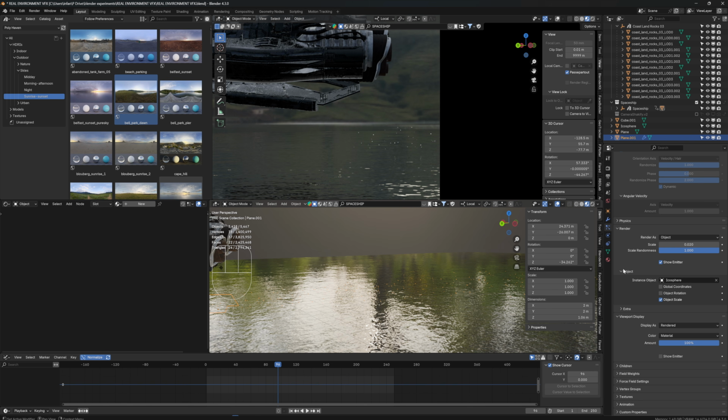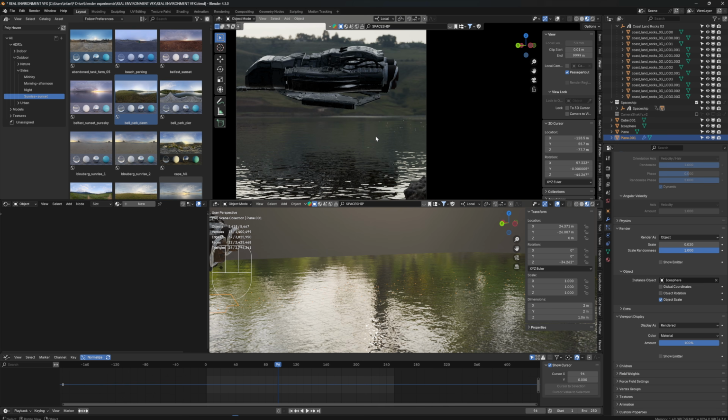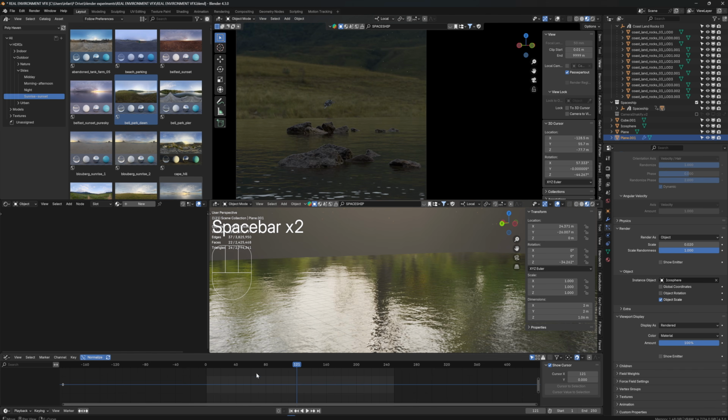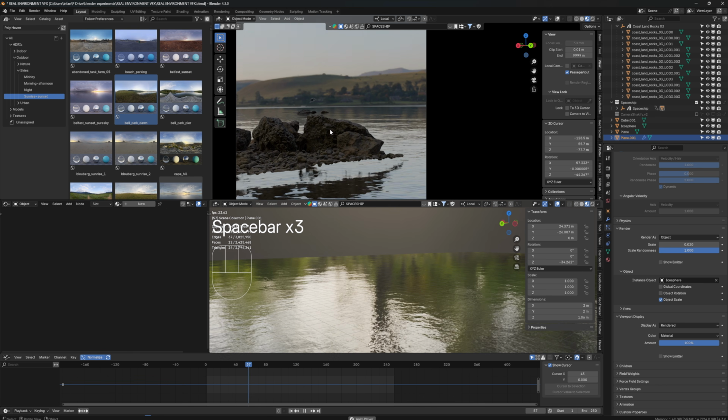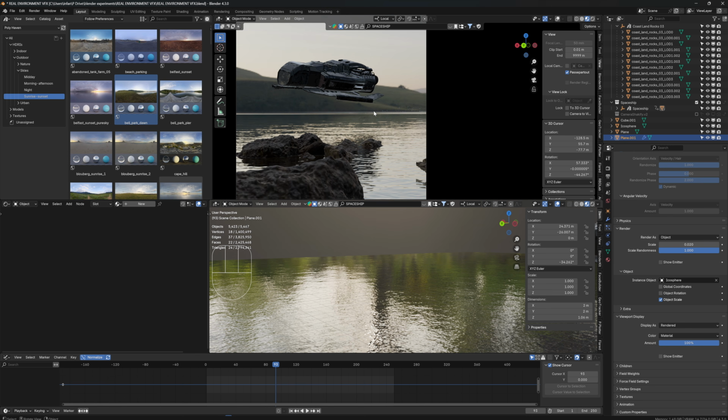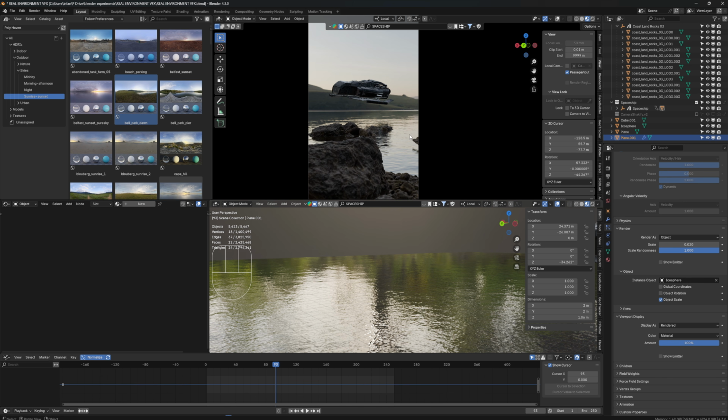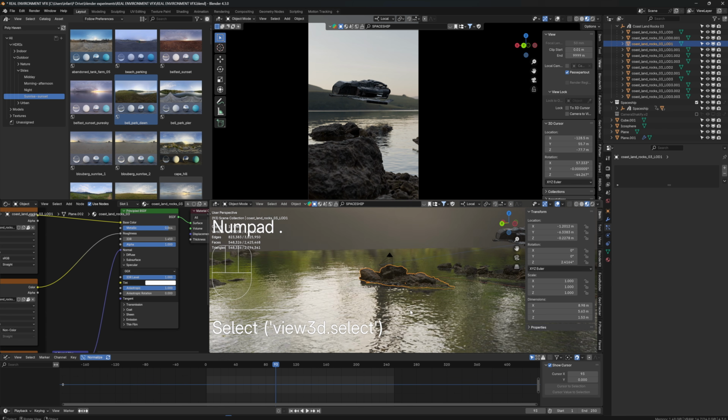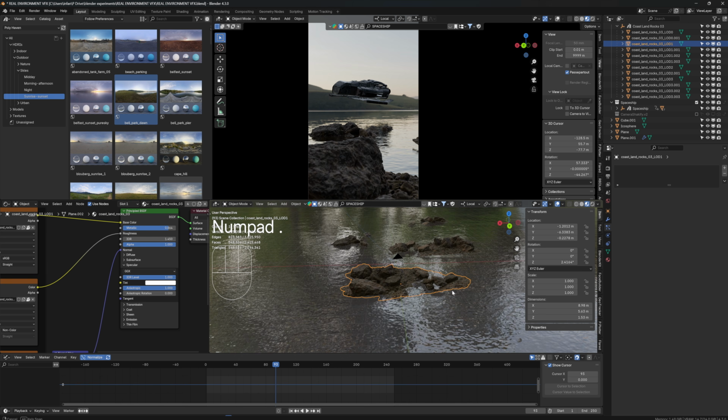Under render, I don't want to show the emitter either, so when I render it, it's not going to be there. So I just have the water droplets flying away from the water. Here, this moment is going to be like a thumbnail moment, so I definitely want this particular frame to be looking as good as possible.